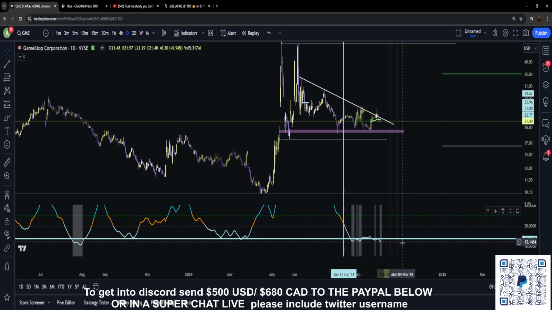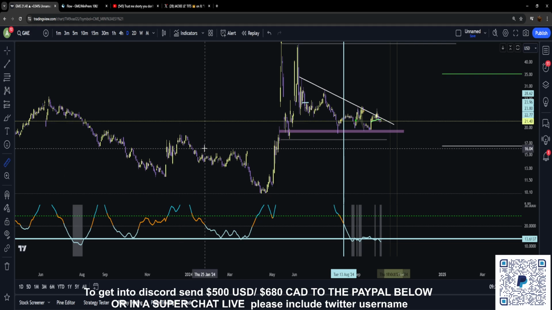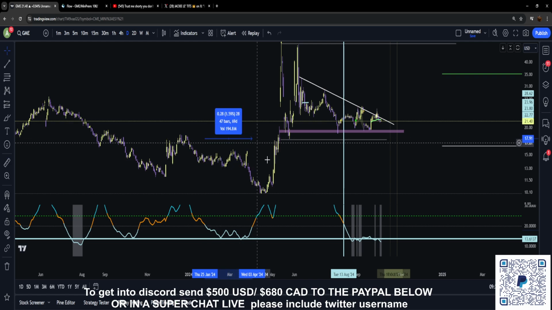One of which you guys will remember very vividly, which was our 9 weeks of hell. The last time that the ADX DMI indicator spent multiple weeks underneath 20 was back on January 25th of this year, and it stayed underneath until April 3rd. 69 days or 47 trading days where the ADX spent underneath 20, also going below that 14 threshold.